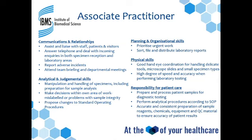So although both of these roles come in at a non-registered level, they are vital to the laboratory to get right and for us to get all of our processes. And at the end of the day, you begin to build that picture of what is important and what you're looking for once you're an actual registered biomedical scientist. So you'll start to learn at the end of each patient specimen, there is a patient.